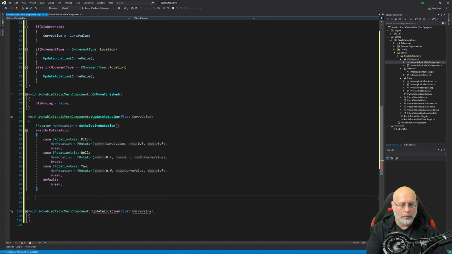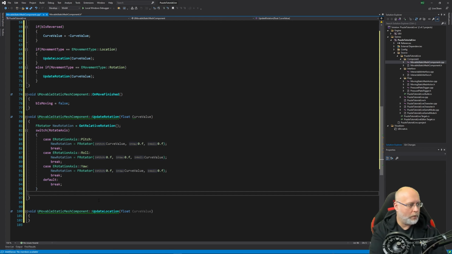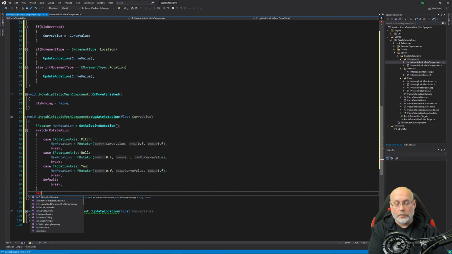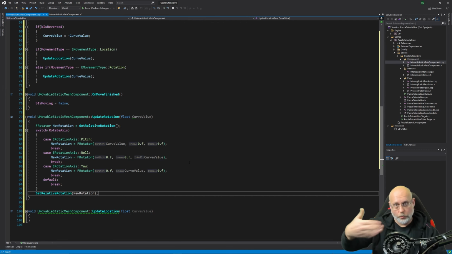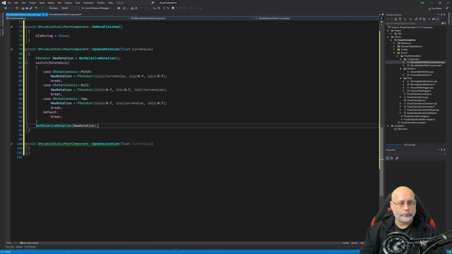So that updates our rotators, and I was missing a bracket there. And then lastly, we want to set the relative rotation of the component we're working on to the new rotation we just created. So there we go. That's going to update the rotation and hopefully get our door swinging outwards.